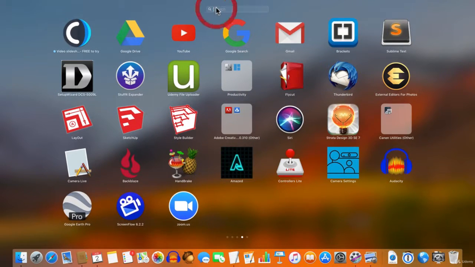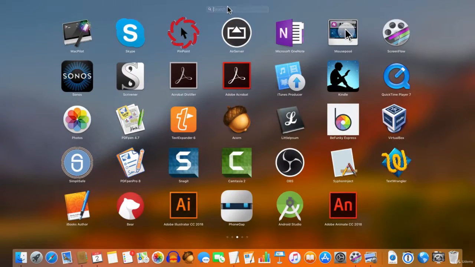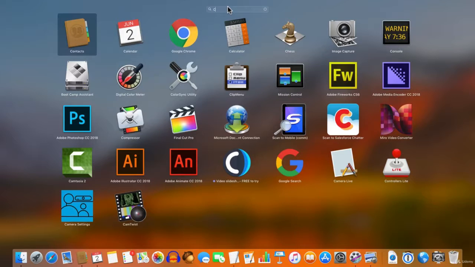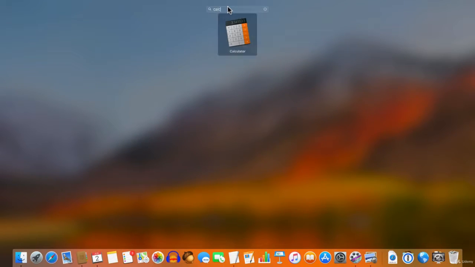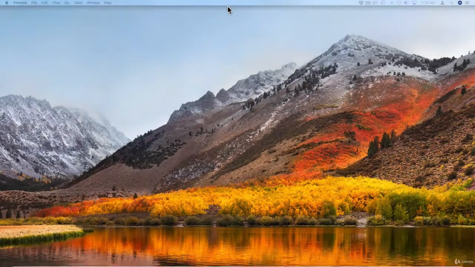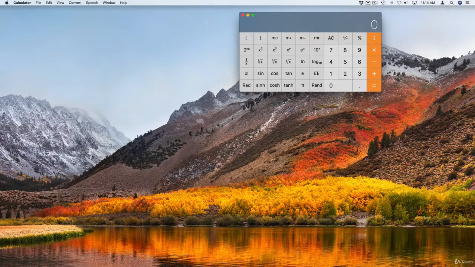Also, just searching is a great thing for speeding up launching. Say I want to launch the Calculator app. Well, where is it? There's all these different screens here. If I just start typing, see, C, and it just narrows everything down as part of a search. CAL, and now I'm there. Now I don't even have to click on it. I can hit Return because it's the selected item. Notice when I was at CAL there were two items that were selected. If I hit Return now it will launch Calendar, but with CALC, Calculator is all that's there. I hit Return and it launches the Calculator app.